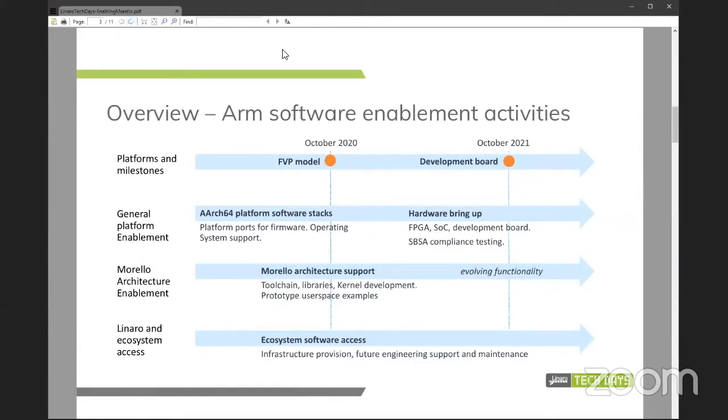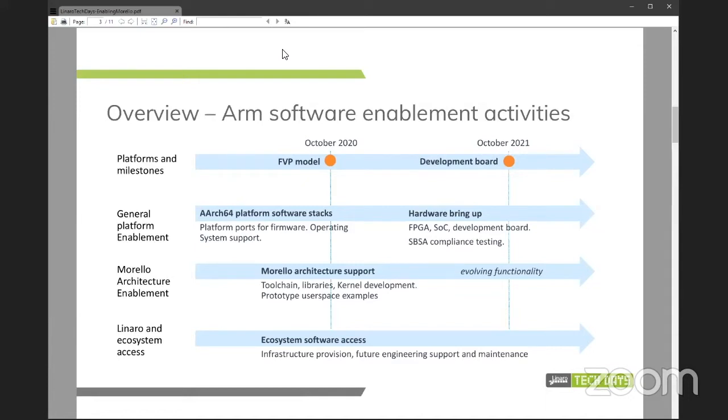So here, what I'm trying to do is give a very high level overview of the different work streams we're looking at down the left-hand edge. So in terms of the big platform milestones, this year, in October 2020, we have our early initial release, and that will target an FVP model, and we'll talk about what an FVP model is later.